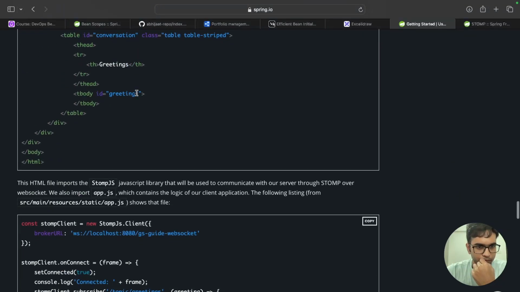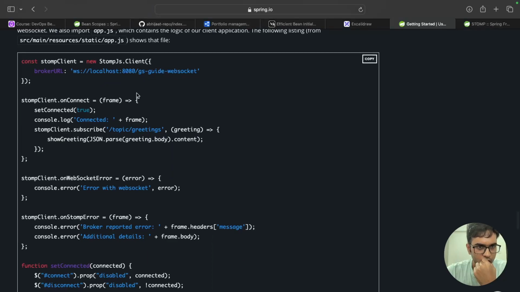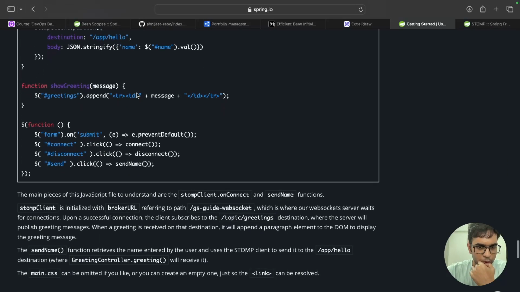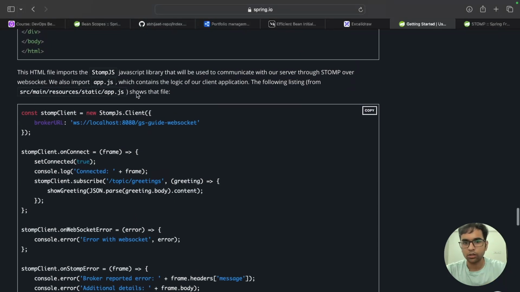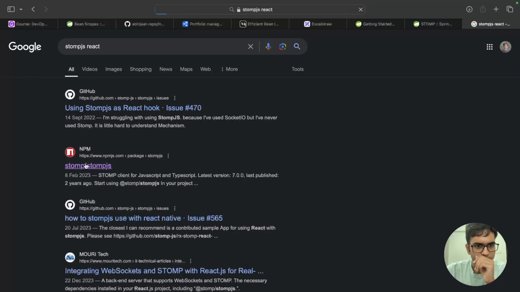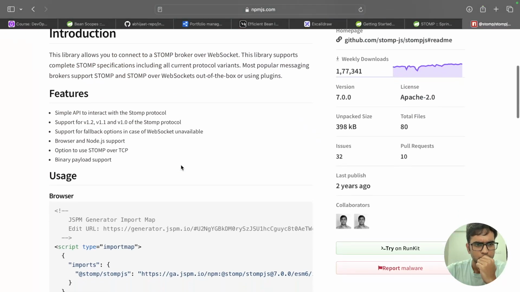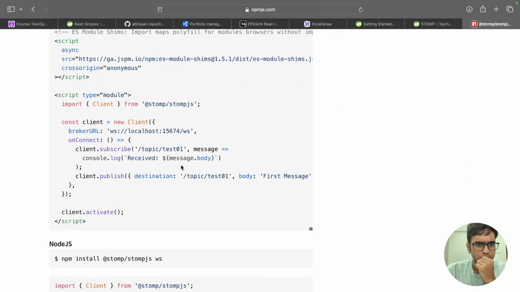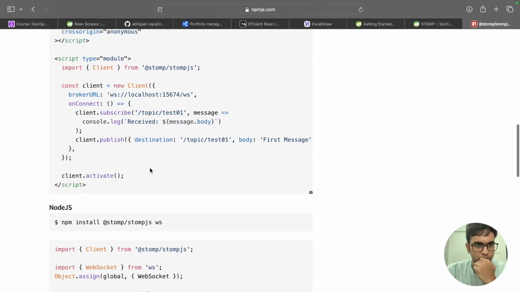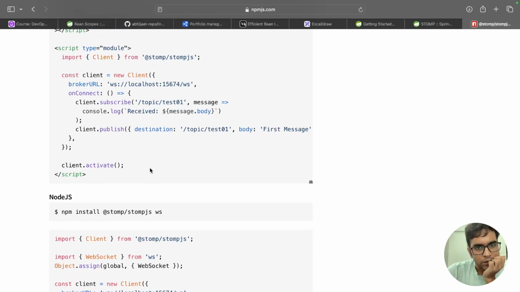I'm looking for the imports that are required in React. Okay, so I guess this will work. Broker URL, and then you have all the different functions, on connect and anything else.